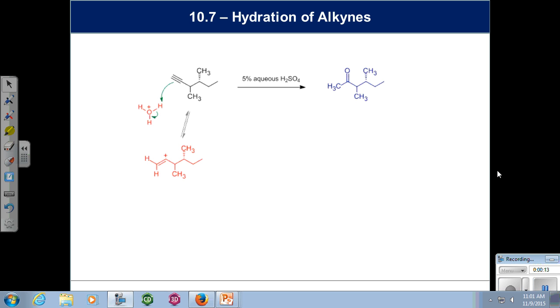And just when things were getting comfortable, we got through 9, big sigh of relief. Everybody's happy about getting through 9 because it's huge. We got through 10. 10's kind of friendly, kind of gentle. And all of a sudden, 11. And 11 is very different because it's all about radicals. It's a very different type of idea from carbocations. We've got to be careful.